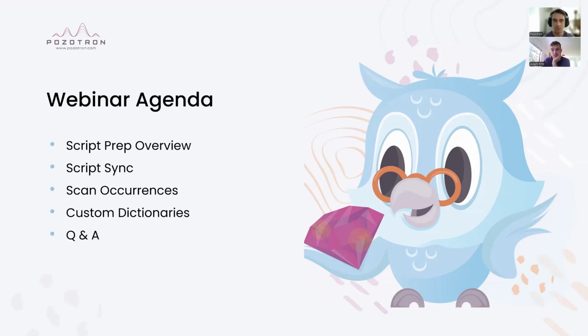Then next, I'll show you how using our prep tools can actually influence and speed up your proofing stage as well. So once you get to the post-production stage, if you've used our prep tools, you can use the tools Script Sync and our Scan Occurrences tool, which can really help you out in the post-production phase as well. And then lastly, how to store all of this hard-earned research that you've worked for to use in future projects and make sure that you never lose a reference. And hopefully these research entries keep paying you dividends in future projects.